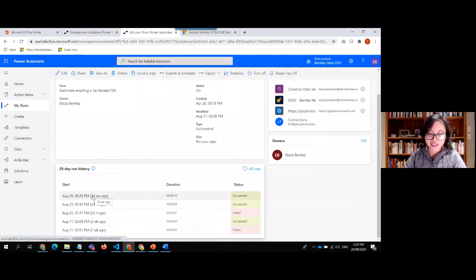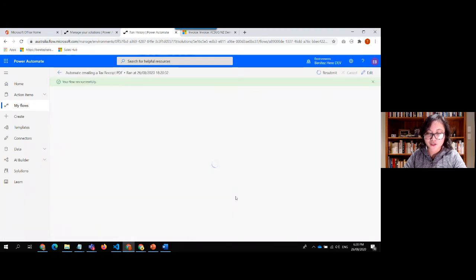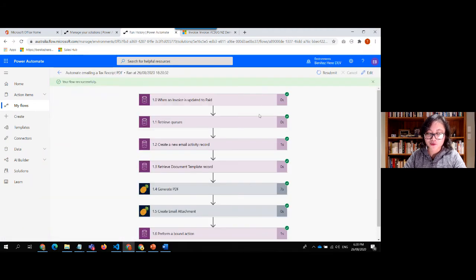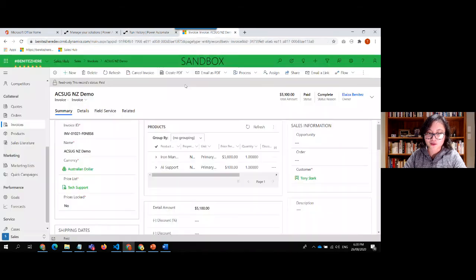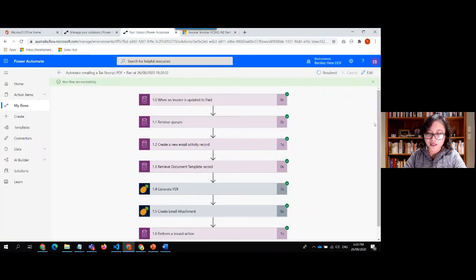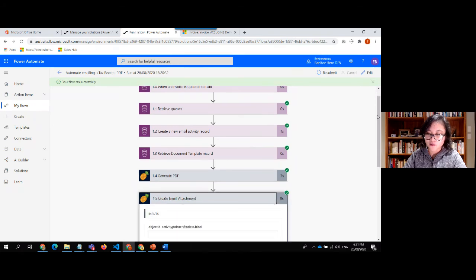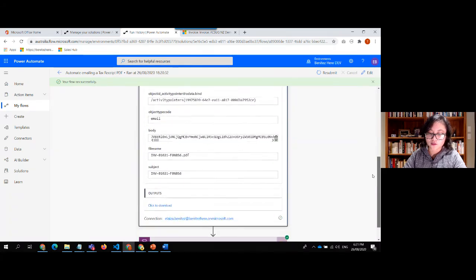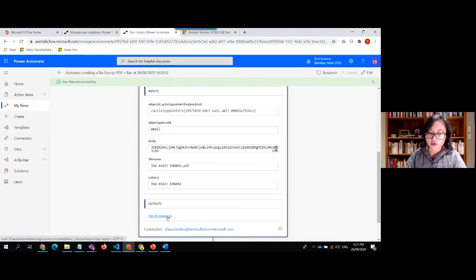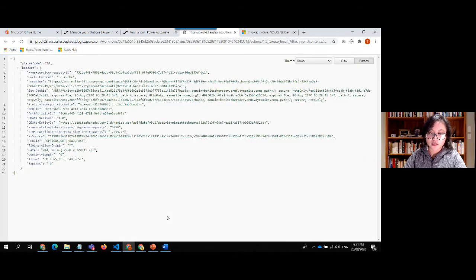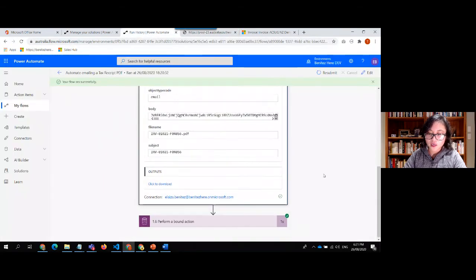Okay, so here's my run history. So if I now expand this, this will be the flow that would have triggered once I updated this to paid. And we could see that it's ticked all the boxes. So if we wanted to have a look at the JSON response, we could do that. So that's one of the nice things about Flow, is that it will actually give you the details as well.